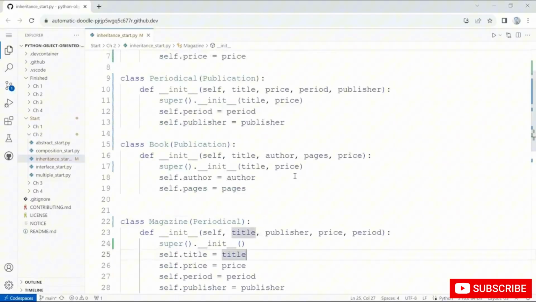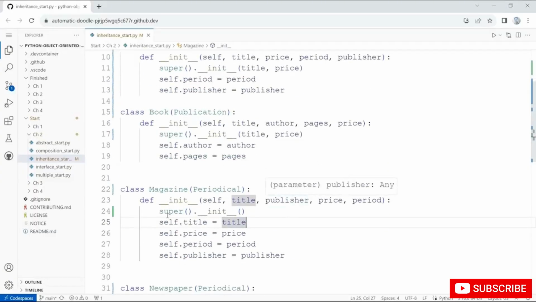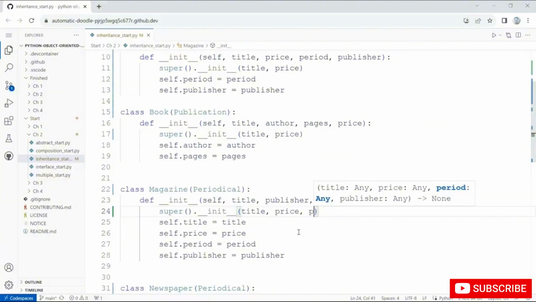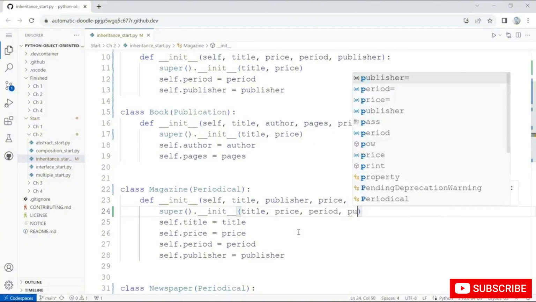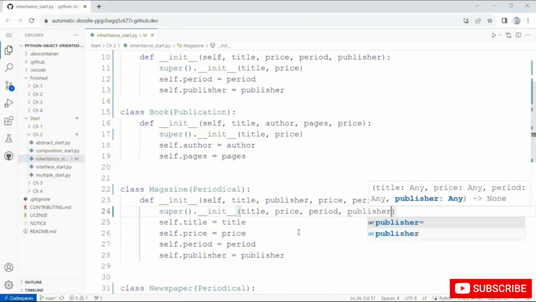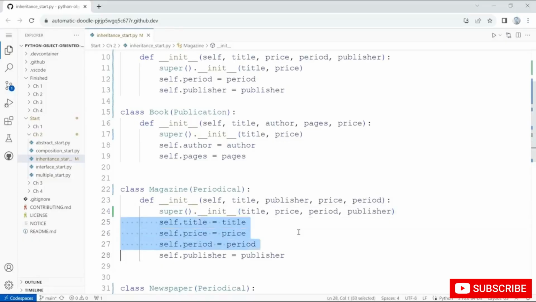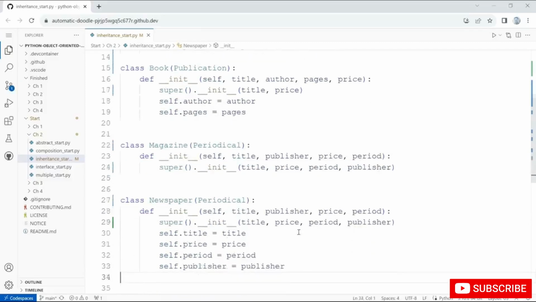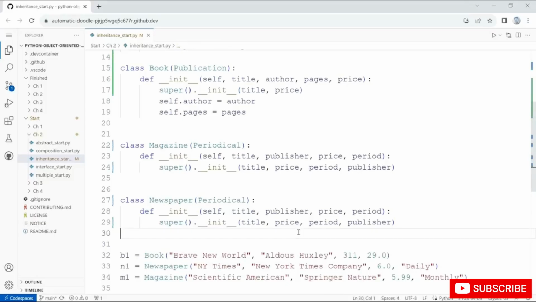So that's going to be, let's see, that's going to be title, price, period, and publisher. There we go. And now we can take off the ones here, and we can copy this and paste it here, and also take off this guy. All right.